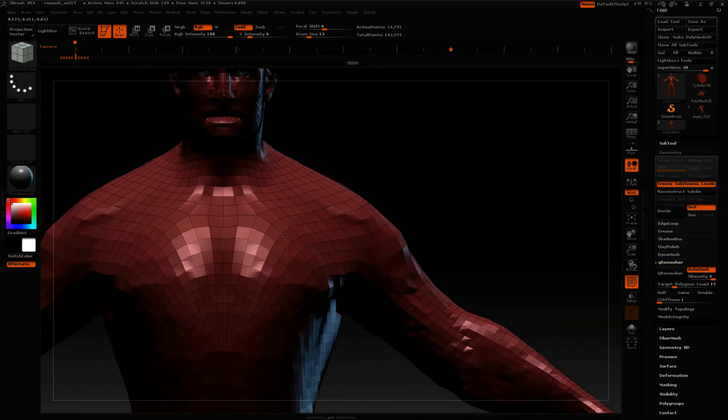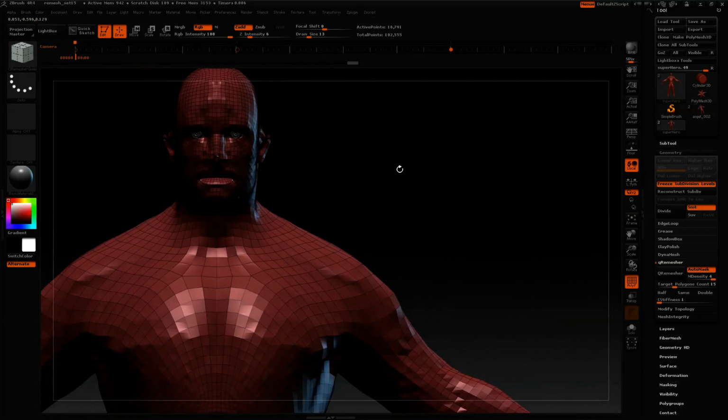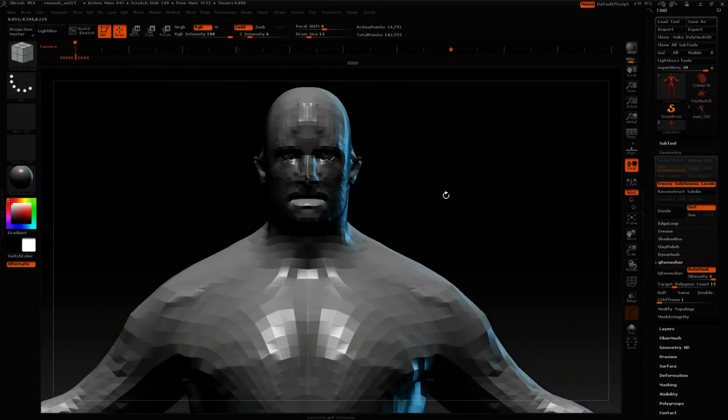Now we have lost our upper subdivision levels, so the way we take care of that we'll look at in a moment. We just unfreeze those subdivision levels. So this is a much better base mesh, but we need to get our sculpting back. So I click Freeze Subdivision Levels again. It says up there that it's subdividing geometry, and you'll see that it's actually going to process now. It's going to reintroduce all of that sculpted detail, but it's going to do it on top of this base mesh. So it's going to allow us to completely rebuild our topology while retaining all of our sculpted detail, which is really a fantastic tool.